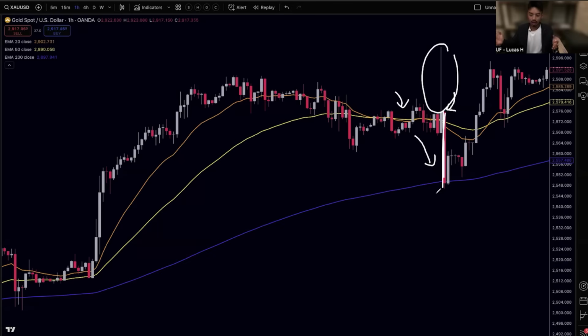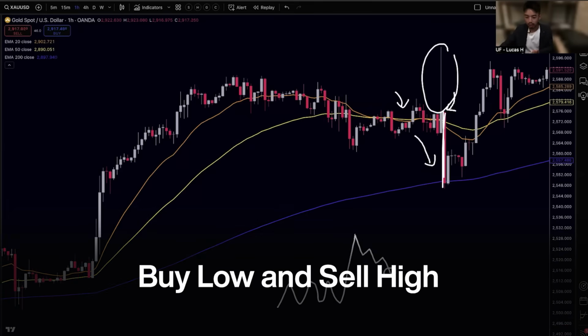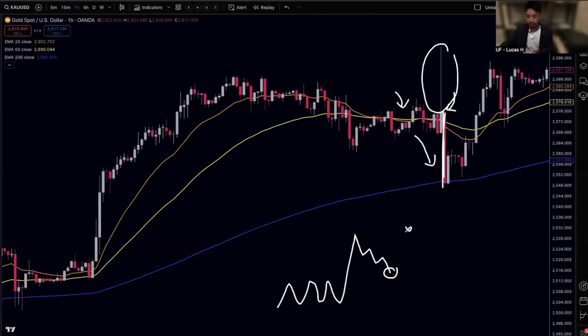Because how else are you able to buy at a good price without a pullback? So every time you see there's demand in the market, if you have a pullback, that's always a good thing for you. I'm sure you have heard the saying of buying low and selling high, right? So you're always trying to buy low and sell high as price goes up further. So in these types of situations, when things are crossing over, it's telling you you're not supposed to sell, but it may open up the possibility where you can take a buy low and sell high approach.